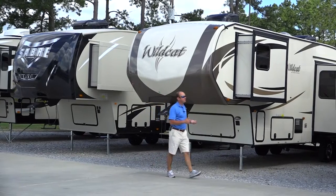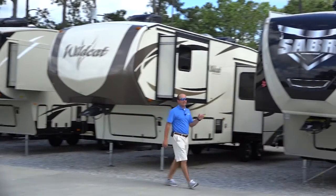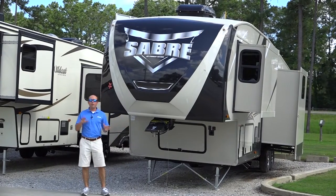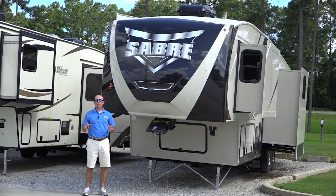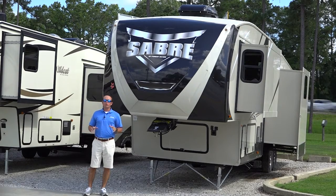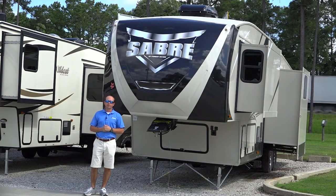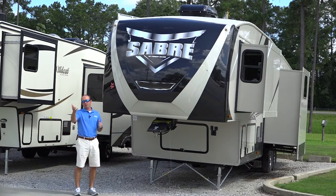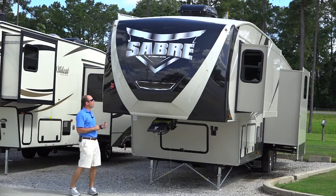The Open Range Lights, you know, they're not really great big bunkhouse fifth wheels, and a lot of our customers are looking for that. This brings us to the end here of our mid-price. This doesn't even talk about some of the upper end fifth wheels we have, and we're going to talk about the 3X Open Range, the Blue Ridge, and the Brookstone, which are all great selling fifth wheels with the mid-bunk living room and other bunkhouses that we have in stock. I didn't mention the Columbus. Columbus has been a great seller for us too.